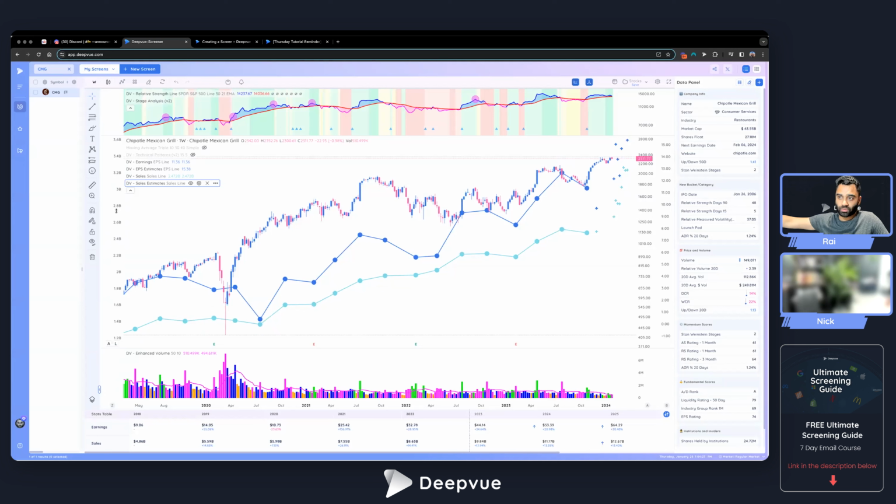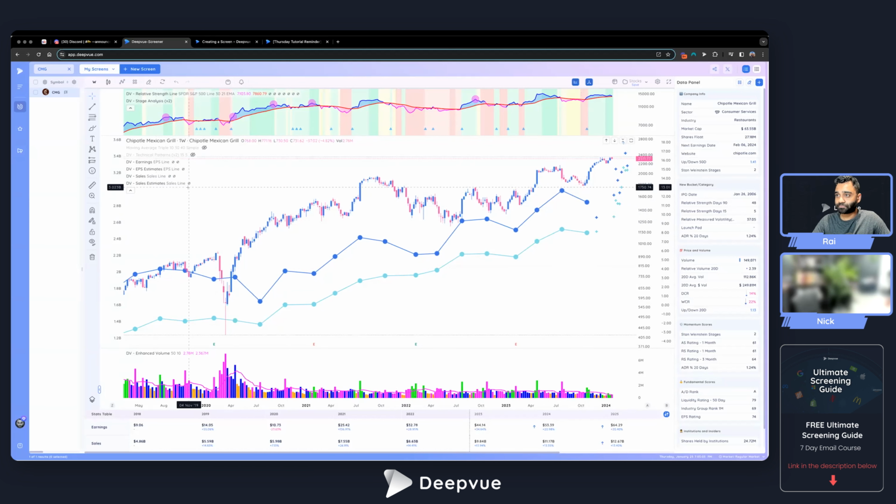You can have all your scales on the right or all your scales on the left. That's entirely personal preference. But the purpose of this is to visualize your earnings. And this only works on a weekly chart or a monthly chart. We wanted to put it on the daily, but we didn't really see a big use case, because it's hard to visualize this data on the daily. It's just all over the place. It won't give you a clear trend as to where the earnings, the sales, and the estimates are headed.